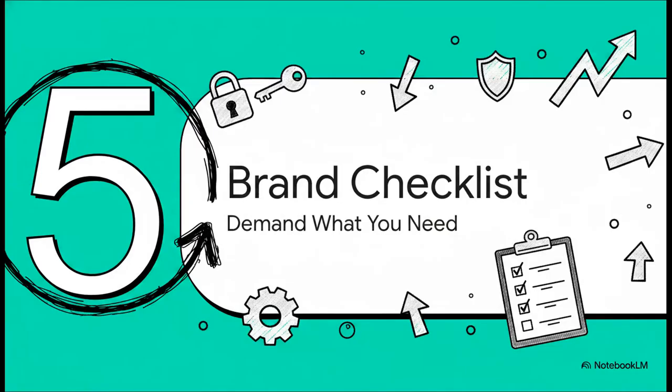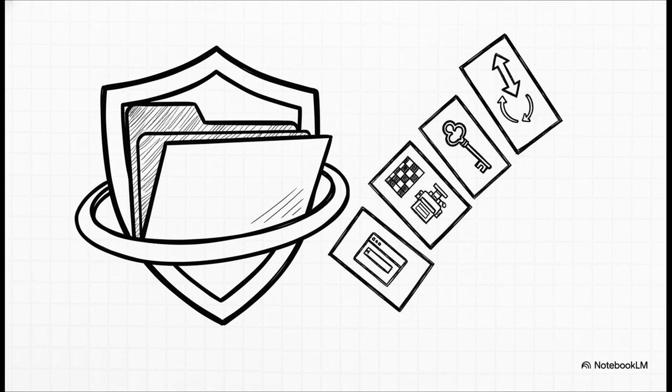All right, so how do you actually take control of this whole process? Let's jump into our final section. Section 5, your essential brand checklist. It's time to demand what you need. The absolute most crucial point here is this. A professional designer should never, ever deliver just one single file type. You really have to push back on lazy deliverables like JPEG screenshots or quick Canva exports.